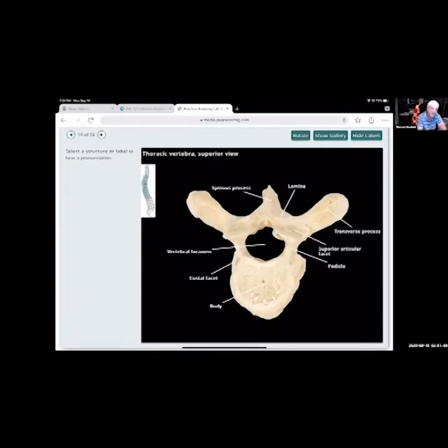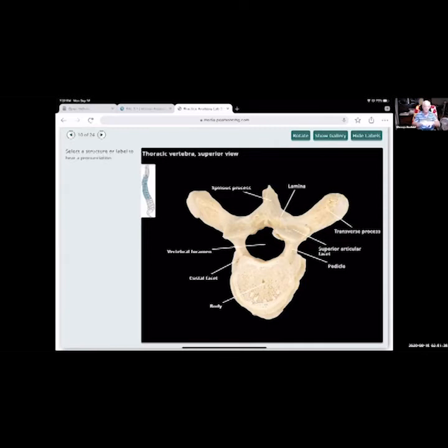All right, thoracic vertebrae. So now we're down to the thoracic vertebrae. The thing with the thoracic vertebrae is every thoracic vertebra has a rib attached to it. T1 through T12, you've got 12 ribs. So every thoracic vertebra will have a rib attached to it. Now, whether it's a true rib, a false rib, or a free floating rib, it all depends on what rib we're talking about. We'll be able to identify each of those.